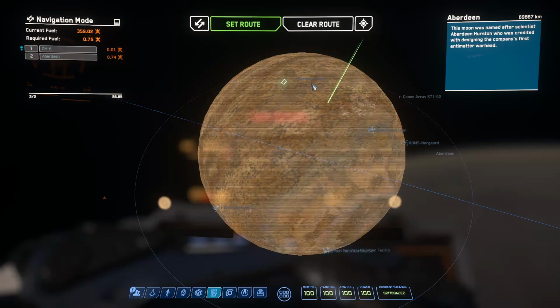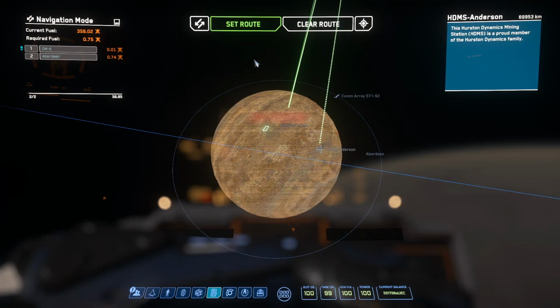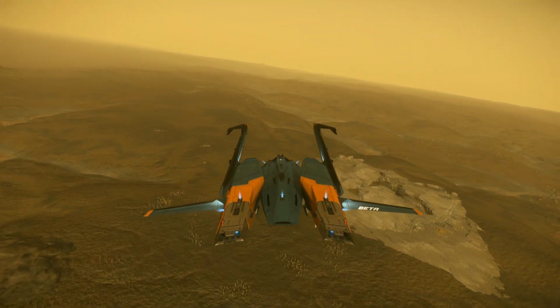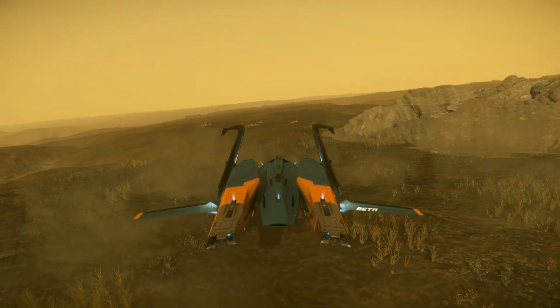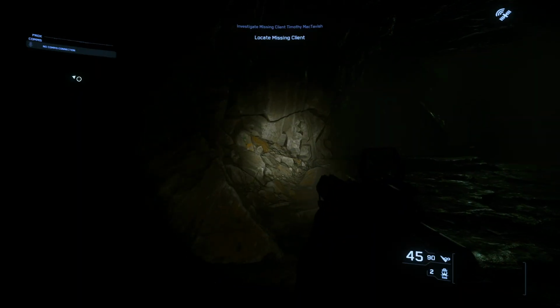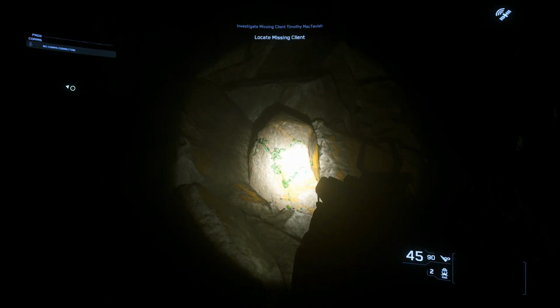What you'll do is navigate over to the nearest planetary jump point and then fly over manually. It's a good chance for you to get used to your ship, especially if you're a new player. And then once you get here, just go ahead and land outside of the cave. They all have this similar structure to them and look pretty similar from the outside.